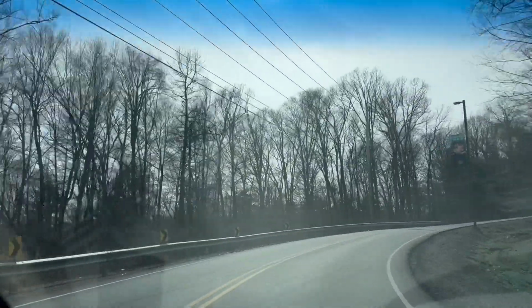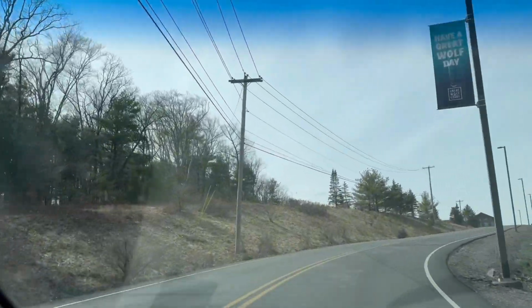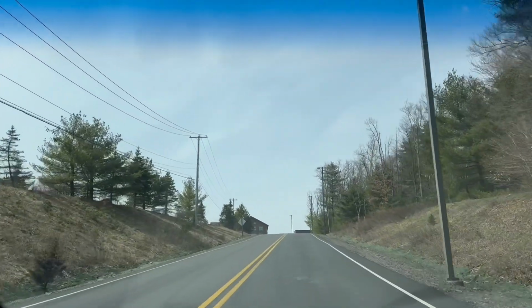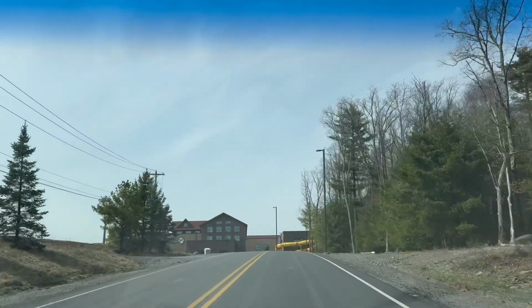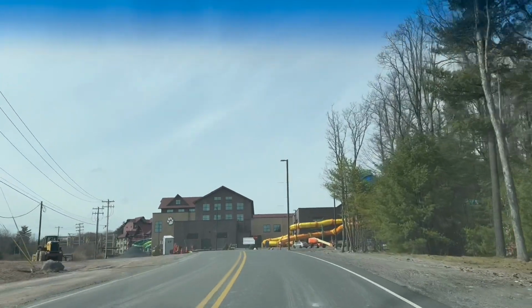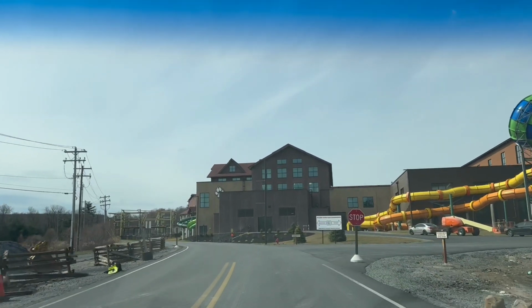This is a steep hill. This would not be fun on ice. Make a note of that. If you're coming and it's an icy, stormy day, it might not be the best spot to come. It's a relatively steep hill. If it was black ice on here, I wouldn't like coming up this hill. I've been to places like this up in Vermont to go skiing, where you literally have to sleep in a motel on the lower level and go up the mountain the next day.